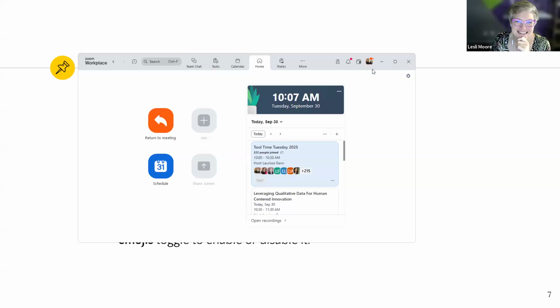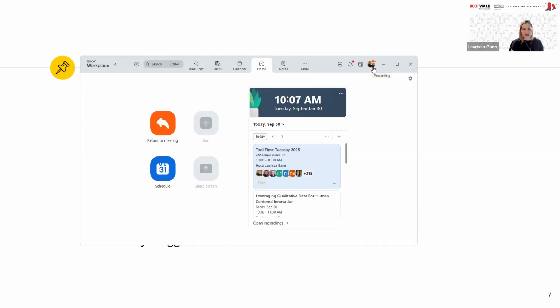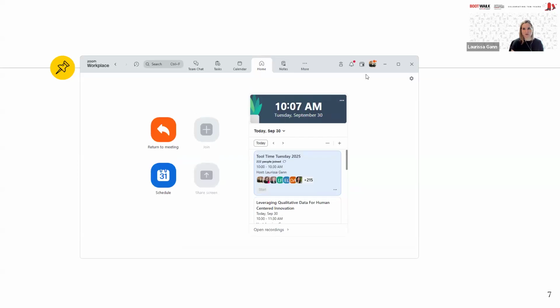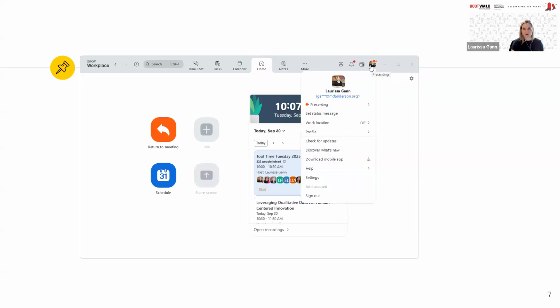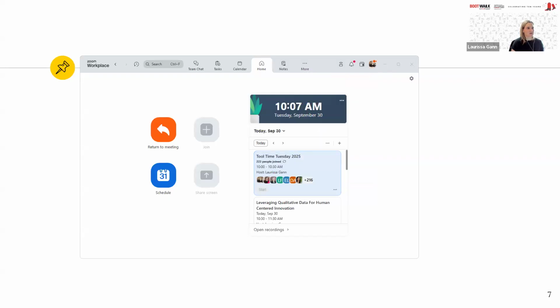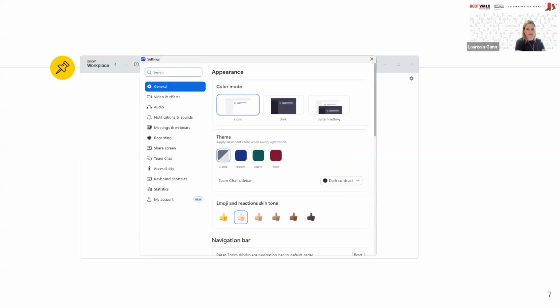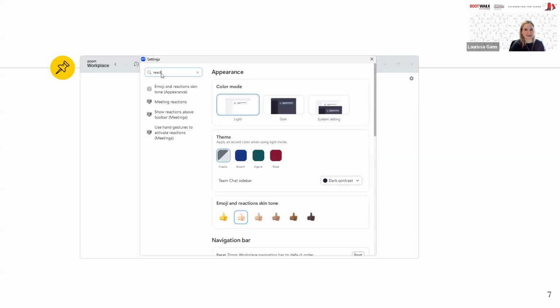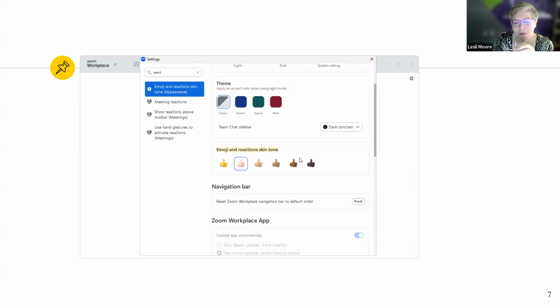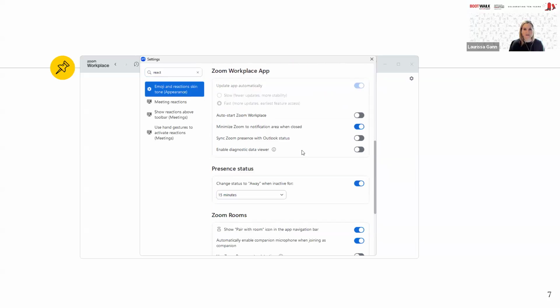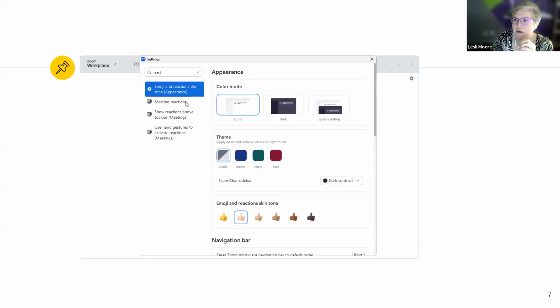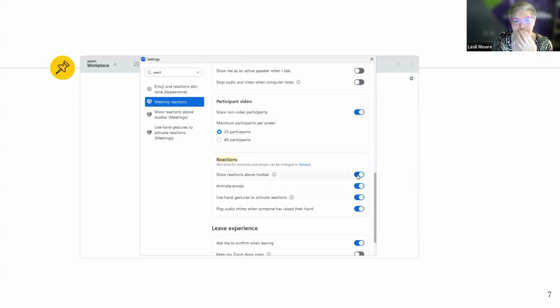I can. Okay, perfect. So this is the Zoom app, and I have it open all day usually, but I can go into my little avatar, click on settings. It opened in the other window, but here's my settings. You can search for your settings because there's just a few million of them, but you'll see that there's this emoji and reactions. So someone's mentioned the I'll be right back button, which yes, I also like because it mutes you and turns your video off at the same time.